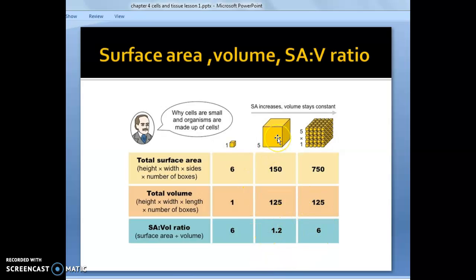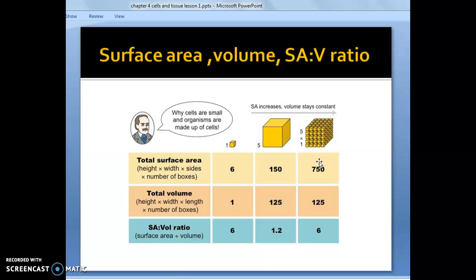Let's say if there is one cell with the volume 125, this means its surface area is less. Okay, and if surface area is less, it means the exchange of material in and out of this box is less. Okay, but here in this case where volume is the same but the surface area is more, that is 750 square units. So when surface area is going to increase in case of small boxes, it means exchange of material is going to increase. Okay, the rate of exchange of material within these boxes is going to increase.